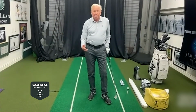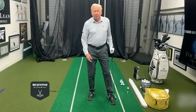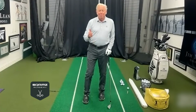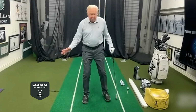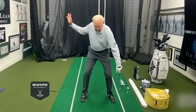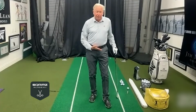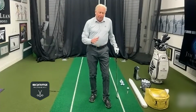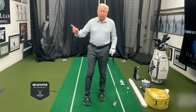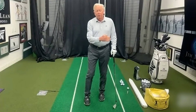I taught Lexi Thompson, and I got criticized actually for her swing at times because she was up out of the ground as she hit it. But that's a power move. I'm not suggesting that you jump or leap out of the ground tomorrow when you go play. But if you get down and into the ground feeling, especially as you start down right here, then you can move up and your hips rise as you come into the impact zone. All these good things can happen in your golf swing if you transition better and improve how you start from the top of the swing and into the forward golf swing.